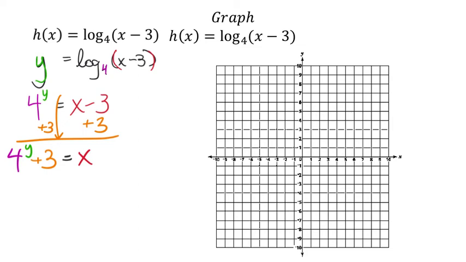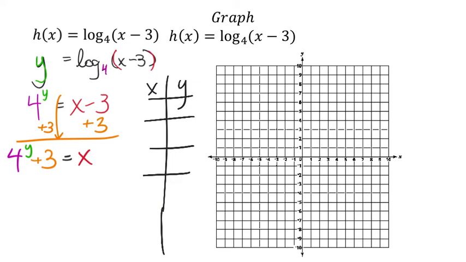Okay, so let's get together a table here. I got x's and y's, something like that. And let's find some values to put in the table. Now, again, I am choosing y values because it's 4 to the power of y plus 3 equals x. And back here, even if you're like, I can now start choosing values of x, you could. Again, I just don't know how you can do that with the 4 to the power of something equals something else, unless it actually is something that has a base 4.